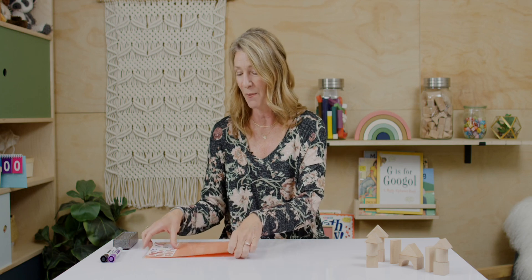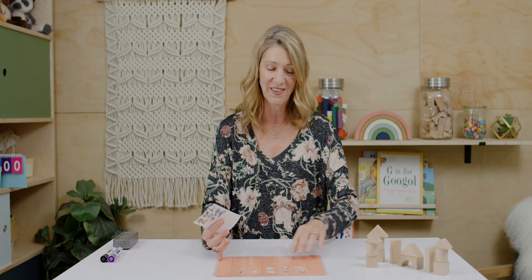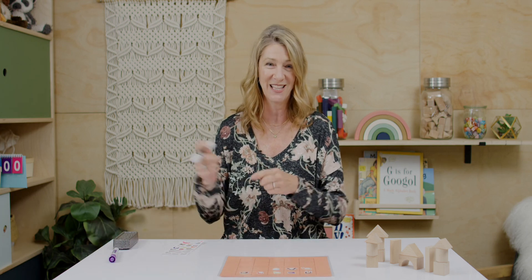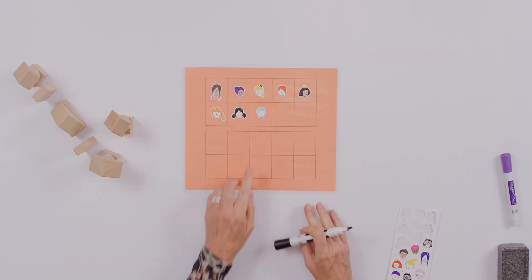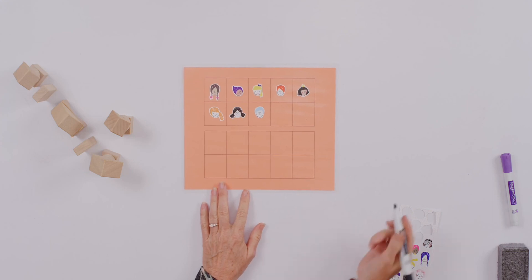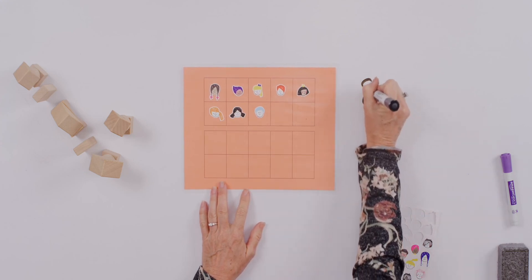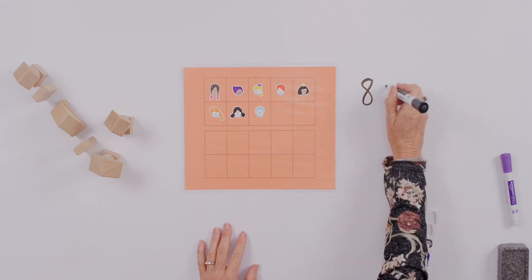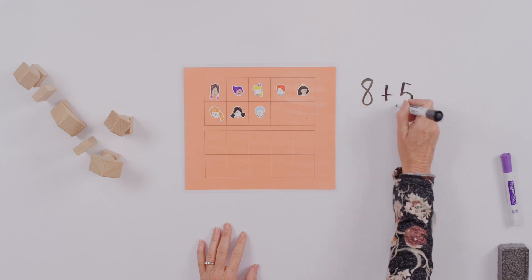So we'll review some today and I want to start pretty simple. You can see that I have built on right on my tens frame here. What number do I have of little stickers of faces? I have eight and what number do you think I want to add to eight? Some of you got it.